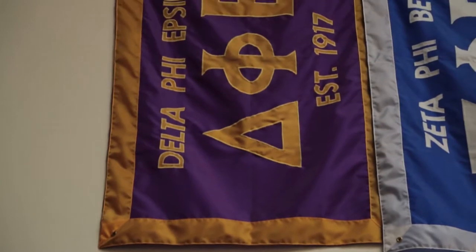And right now surrounding us are our Greek flags. As a member of Alpha Phi Delta Fraternity, I'm part of Greek life here on campus. It's been my family away from my family, my home away from home, and it's given me a big insight into a lot of other organizations here at Pace as well. Now let's go check out the rest of Kessel.